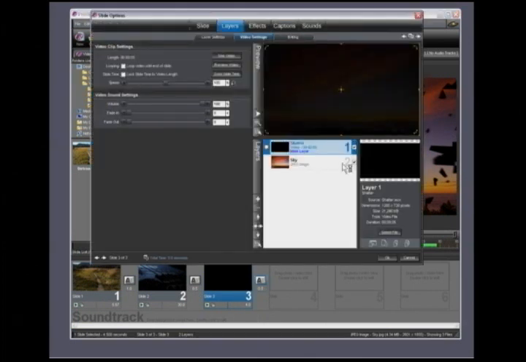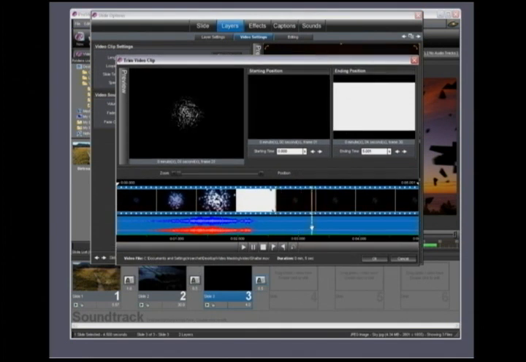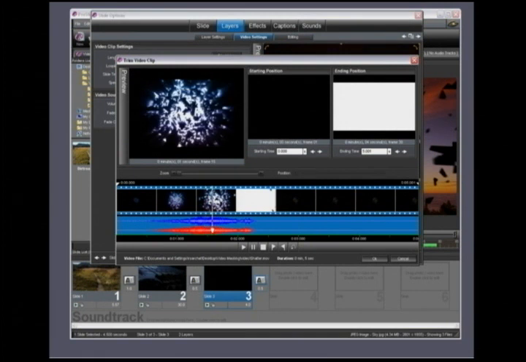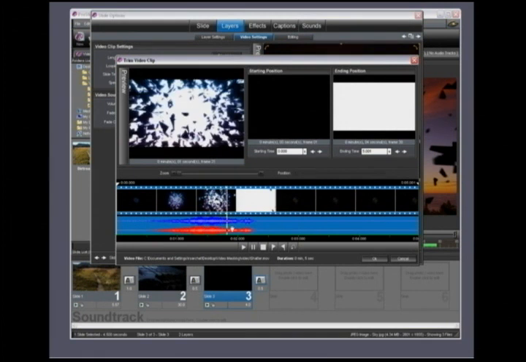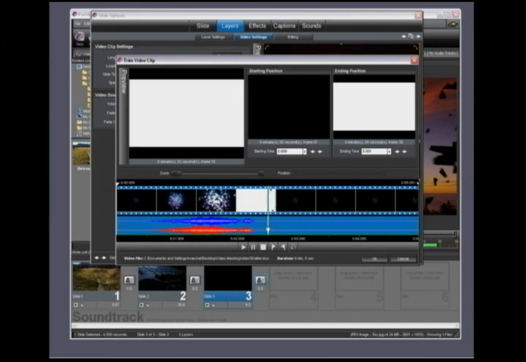Okay, so let's go into our video settings and let's trim up this video. What's nice is here inside the video trimmer you can see where there's audio. So we can scrub through, and we probably want to end where it's white, before it turns black.